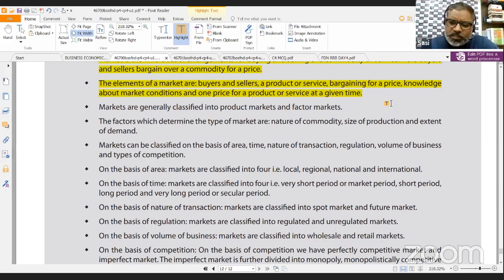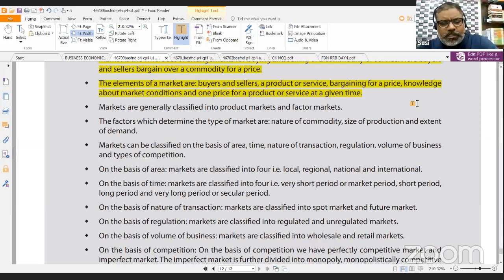So the size of the market, the geography of the market might definitely change. And naturally, the dynamics of the markets also will change from time to time and place to place. So we should understand the market as an abstract concept rather than a concrete thing that we can see at any point of time. For example, stock market: whenever the news channels talk about the stock market, they only show the BSE building, the Bombay Stock Exchange building. Does it mean it is the only market in India? No. There is the National Stock Exchange also, but they don't show the building.